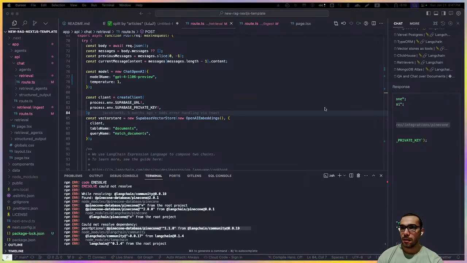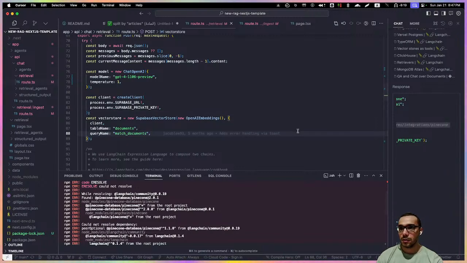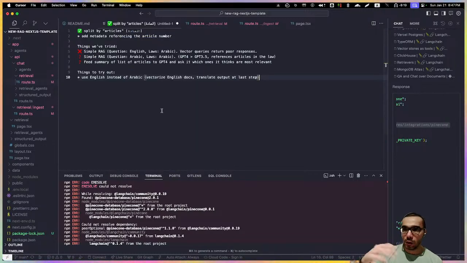All right. So we're half an hour into this stream here, and the goal from today's stream is just to get to the point where we can know if this RAG approach, this approach of doing a search in English and then retrieving the results and then doing translation at the very last step, works. Remember, company's law in Saudi Arabia is in Arabic, but they do make it available in English.